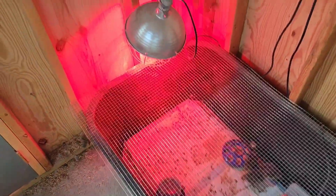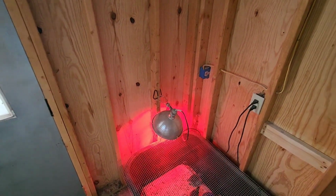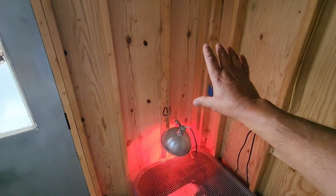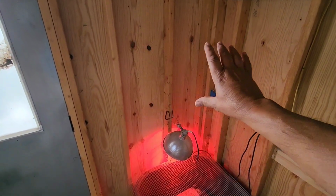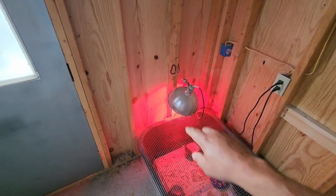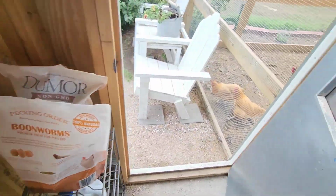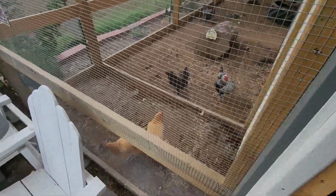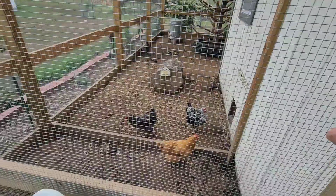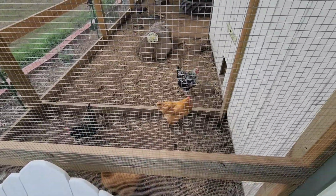Now here in the chicken coop, in this corner, if you remember, been watching the channel for a while. Oh, here she goes again. We're gonna build a brooder up here. And then below it will be a little cage for like quarantine with a door that goes outside. Let's go outside and show you out here, right where this 2x6 is here on the ground, on the inside of the coop there. There's going to be another wall there with a door right there. This will be its own little separate area here.